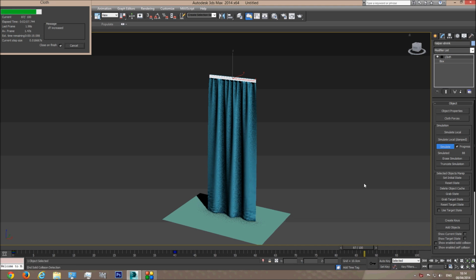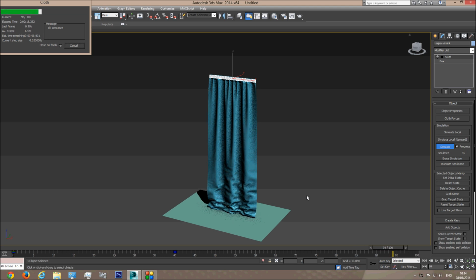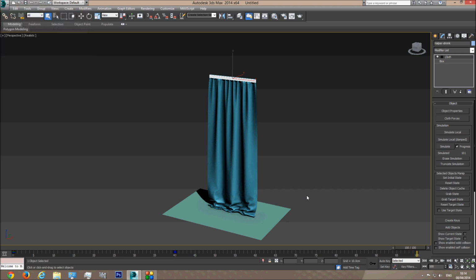And it catches the curtain. Don't worry about this ripple effect, it will fade with time. Okay, the simulation is over.